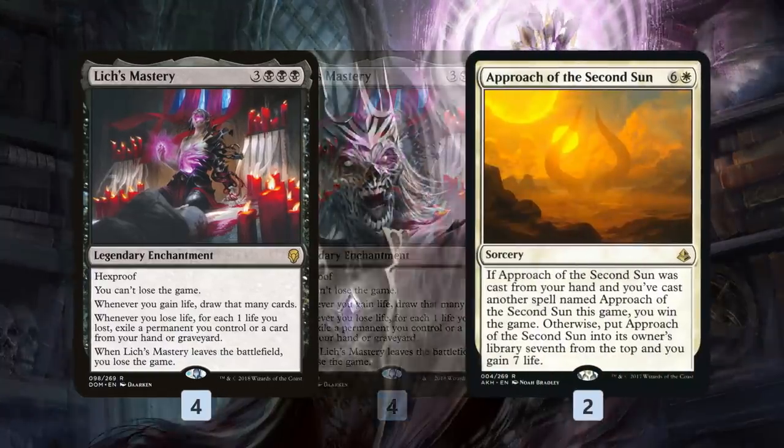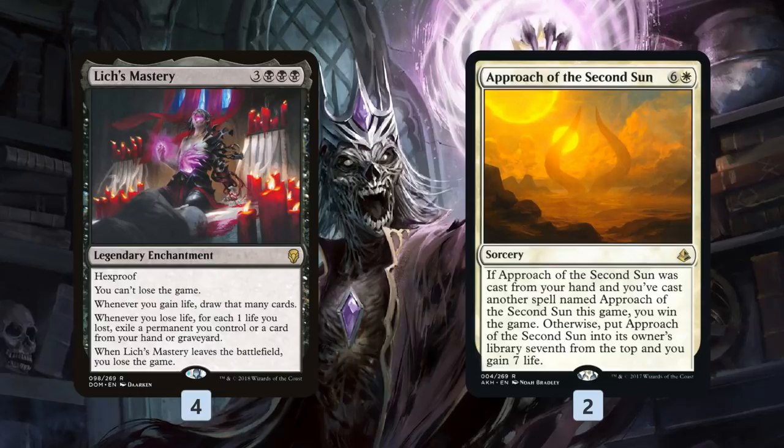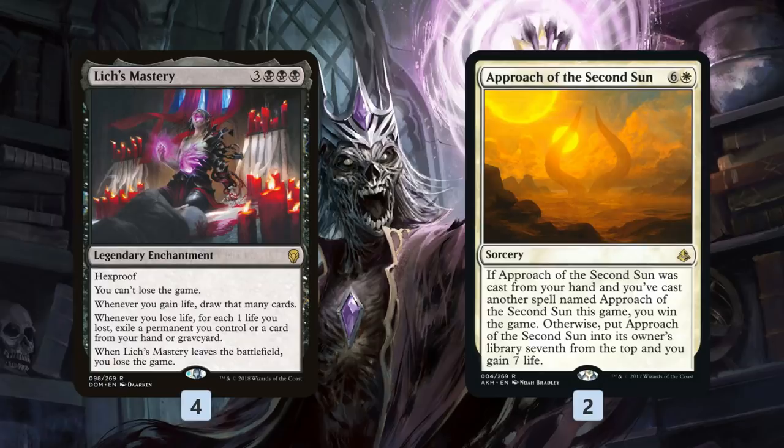So number one, the straightforward combo. I tried not to include it, but it's just too good not to include. A couple of copies of Approach of the Second Sun. So this one's pretty simple. We get down Lich's Mastery for 6 mana. On 7 mana, we cast Approach of the Second Sun. We gain 7 life, which means we draw 7 cards. However, before we draw those 7 cards, we put Approach of the Second Sun back in our library, 7 cards from the top, which means we're just going to straight up draw Approach of the Second Sun again.